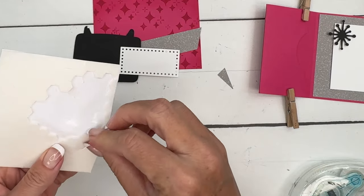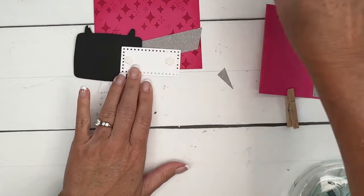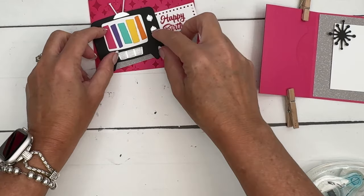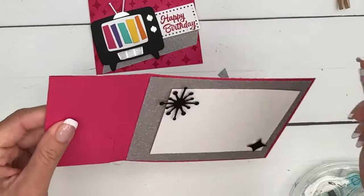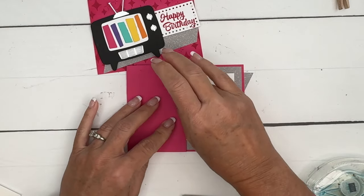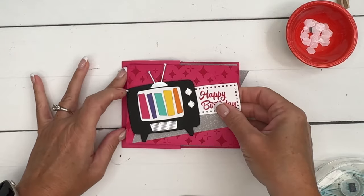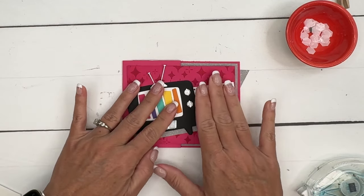Now we'll put 3 dimensionals on the back. 1, 2, 3. And last time I put my TV a little bit higher and I didn't have quite enough room for my little lightning bolt. So I'm going to try to make it come down a little bit. All right, your time is up. I hope that you're dry. Let's fold this in. Again, dimensionals. And I'm going to put 3 right here. 1, 2, and 3. And then we're going to center it right about there, like that.